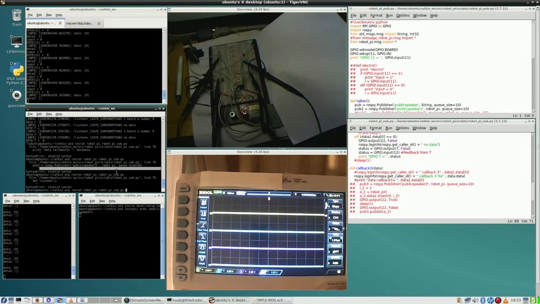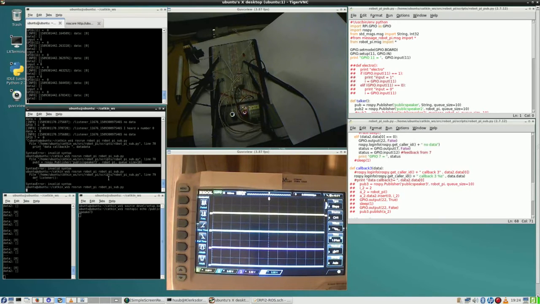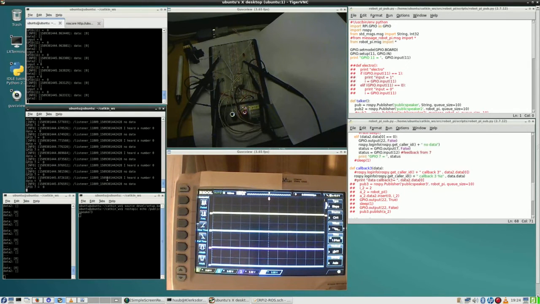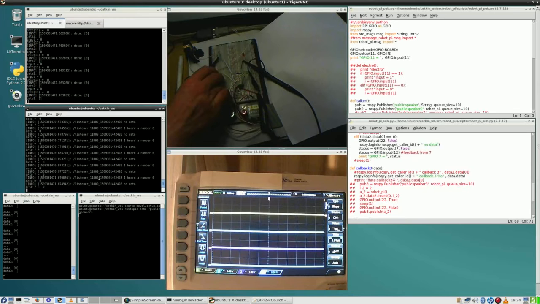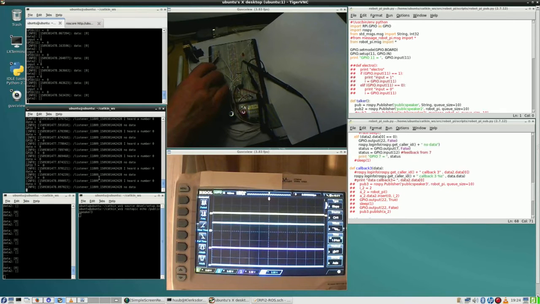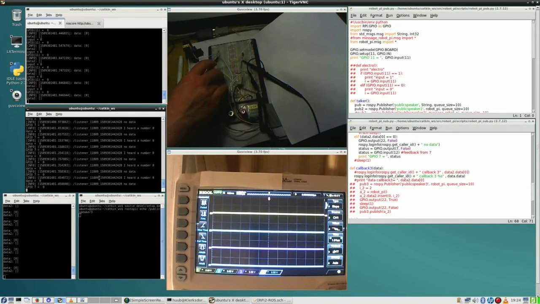So subscriber. And I don't see anything, and when I press the button I see no data change into yes data, and with the public speaker 2 console I see 0 change into 1 and change into 0, but still no callback 3 in action.